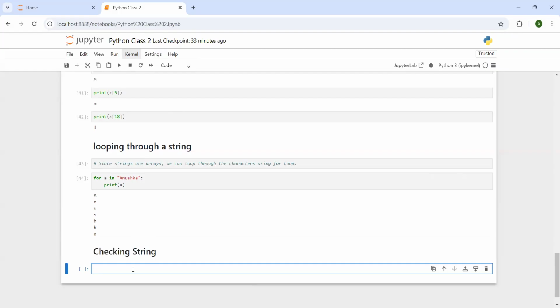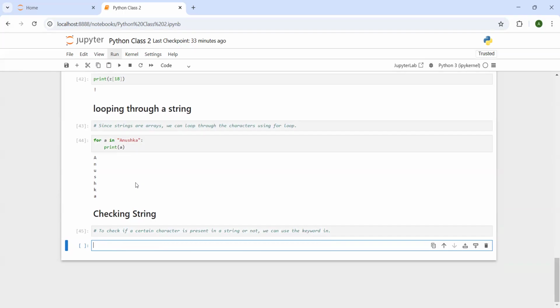Suppose to check if a certain character is present in a string or not. We can use the keyword in. In is the keyword that we can use for that. So let's see what will be the code.